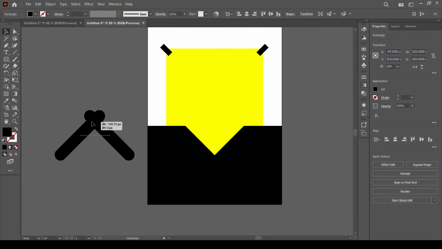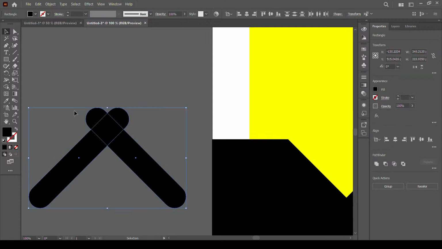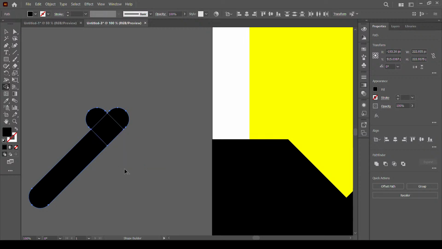Then when I have this, I will highlight everything. Then we'll go for our shape builder. If you're using Illustrator, shape builder is one of the best tools after the pen tool. For me personally, shape builder is very good. You will use shape builder to create different shapes. It's a very powerful tool in Adobe Illustrator. So once you click on your shape builder, the shortcut, like I said earlier, is Shift M. If you want to subtract, hold down Alt, click, click.